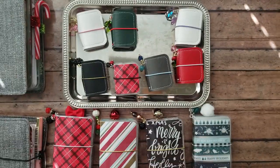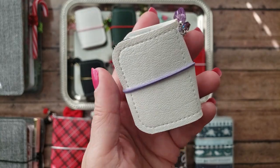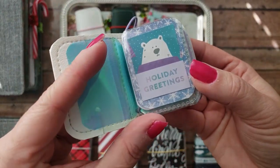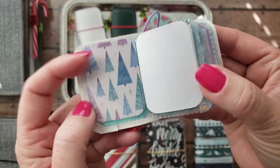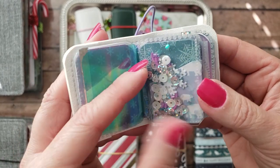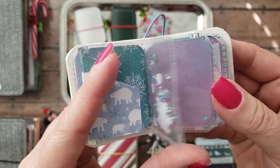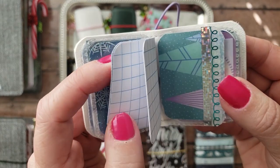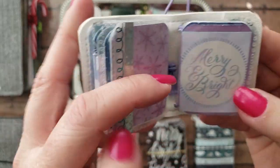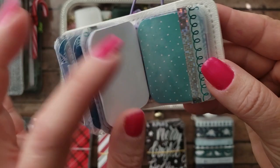And there's another one on the back. This one does look a lot like my unicorn minis, but it's not. It is definitely made for Christmas or the hot winter holidays. I love that washi tape. It's so cute.